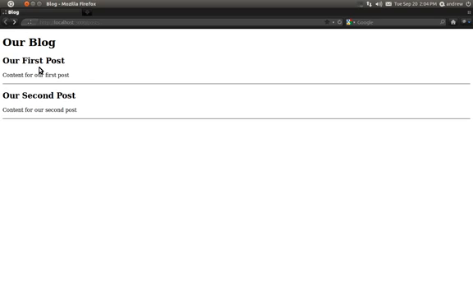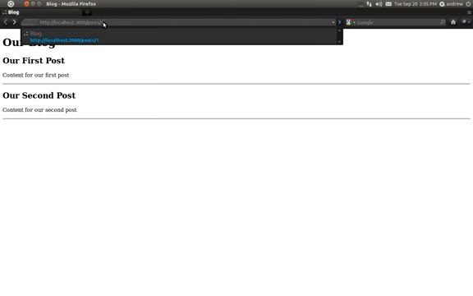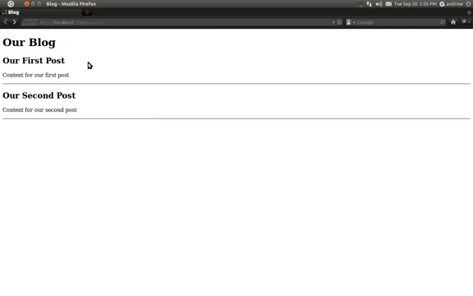This is our posts index page, and it's retrieving and displaying all of our posts. What we'd like to do is for a user to be able to view just one of these posts at a time. To do that, you can access an individual post's show action or show view by going to posts/ and then the ID of the post that you want to view. So posts/1 would go to the show action and display its show view to display the first post.